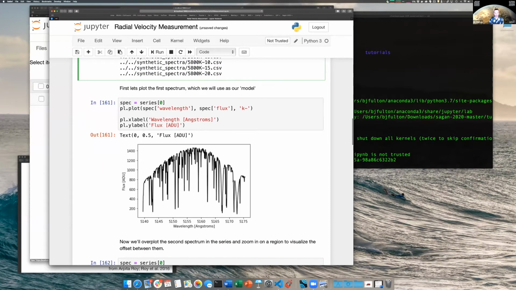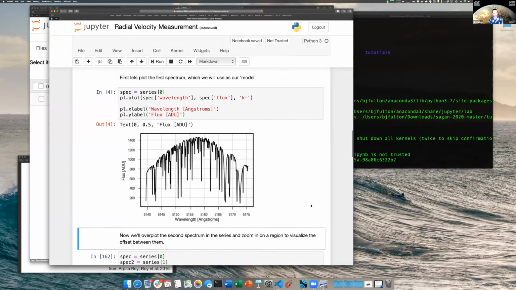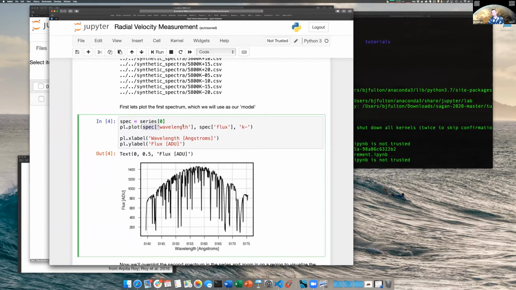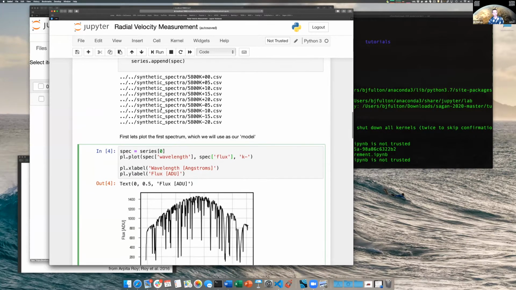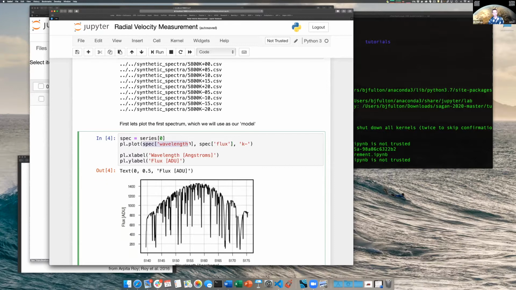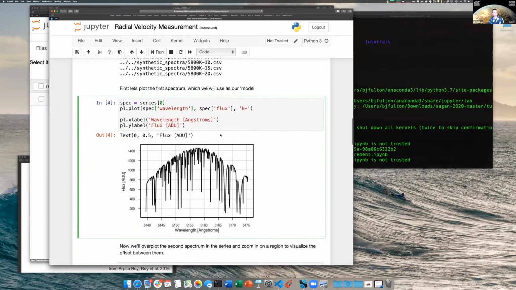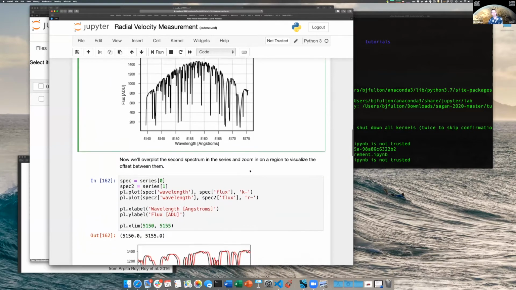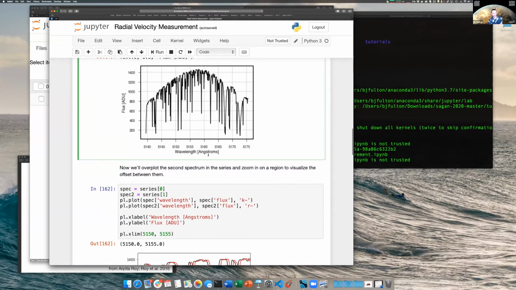And then we're just going to plot what one of the spectra looks like. I'm just picking out the first of that list, and I'm going to plot the wavelength versus flux. Each of these has columns, and the ones you really need to worry about are wavelength and flux. So if you pull out any of these elements from that list, you should have columns with wavelength and flux, and you can plot or analyze those. Okay, so that's just plotting the first spectrum.